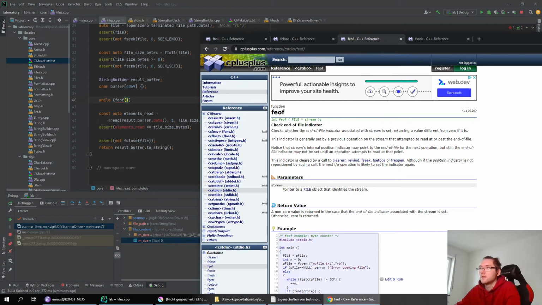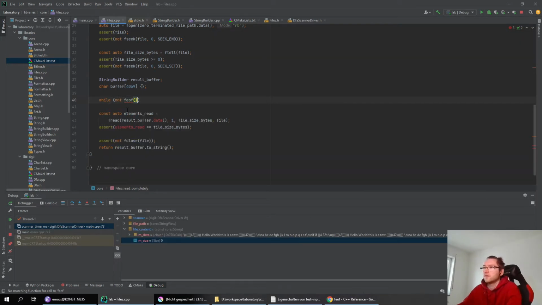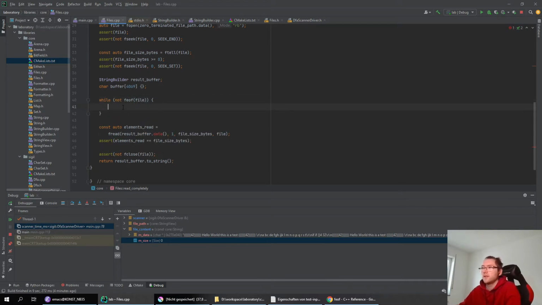Okay, so while we are not at the end of file, then we read buffer elements. So then we just, following the fread into our buffer, change this to size of buffer from our file, and this returns count.